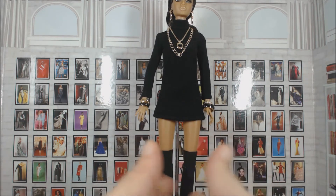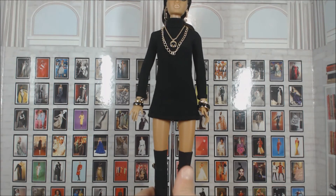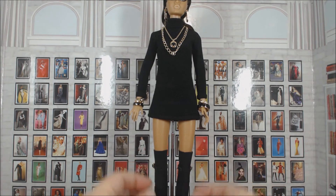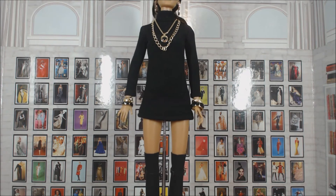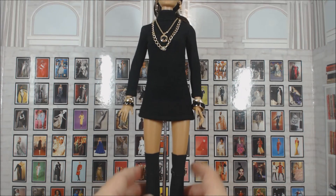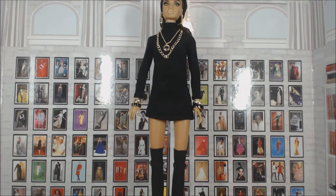Integrity finds a way, even though it is an exponentially smaller company, to get things right. Measy Dolls — smaller than Integrity — gets things right. Mattel, WTF. You need to have a moment here because the other doll companies are really putting you to shame. That is disrespectful to Carlisle Norea and to Robert Best and to all the other designers that work on the Barbie line, when the other toy companies and their designers are just putting you to bed every night without your dinner.